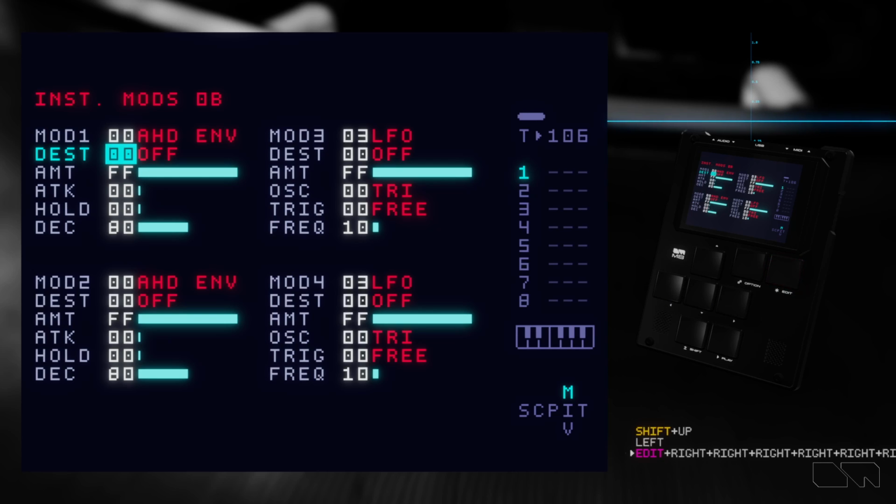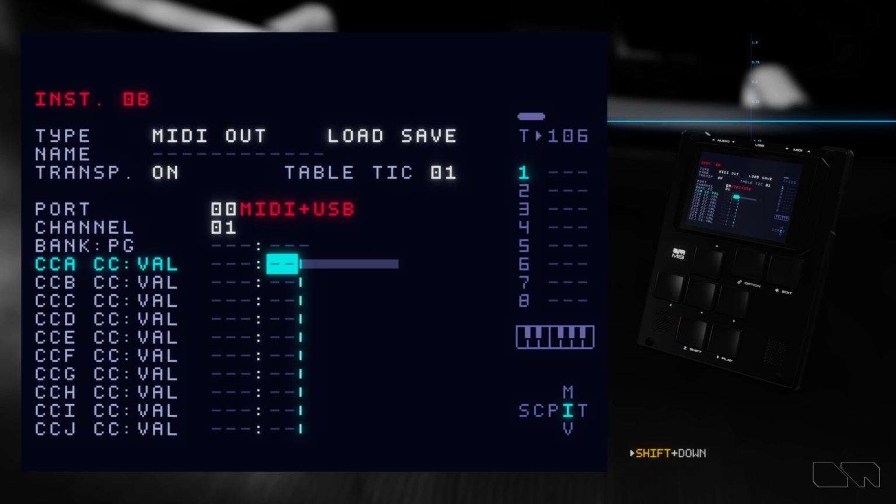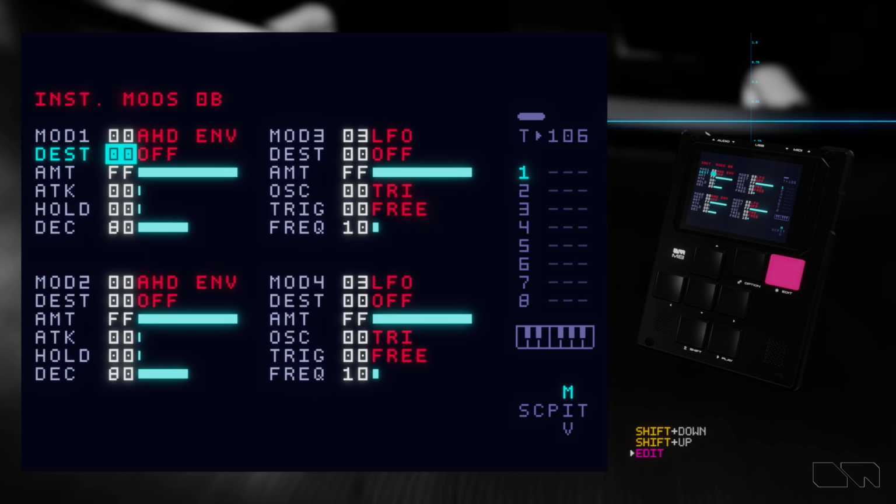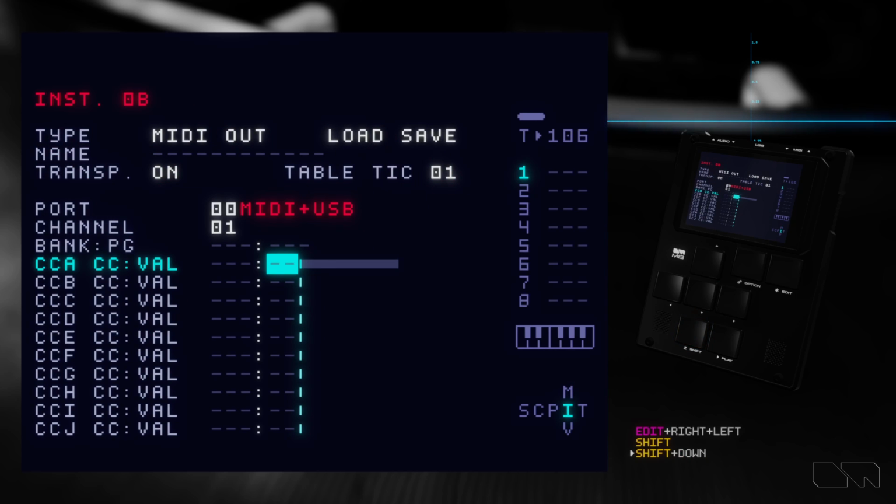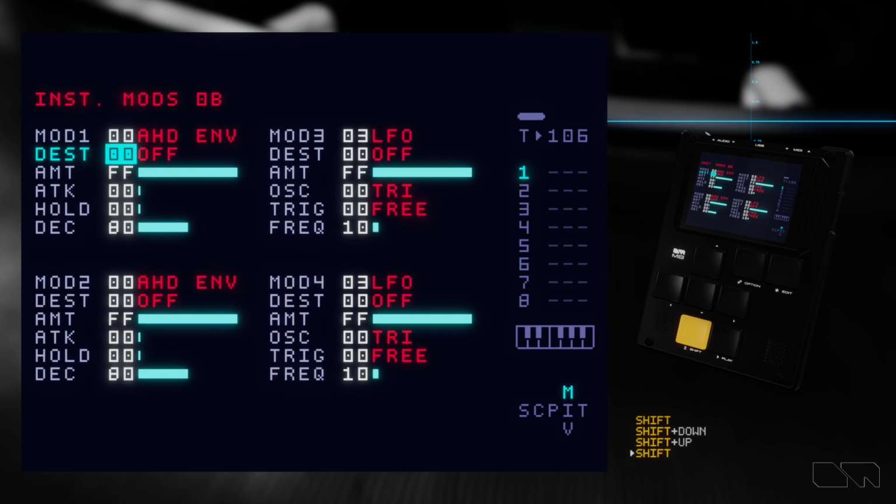You just have to be careful to not assign too many CCs to too many MIDI instruments, or else you're going to basically bog down MIDI, and you'll get kind of a delay that's happening just because you're sending too much data through MIDI. So I leave that up to you to manage yourself properly. I try to do as much as I can behind the scenes to make sure it's being as efficient as possible sending that MIDI data. But MIDI is a pretty slow protocol, so you don't want to overdo it. But it's there.